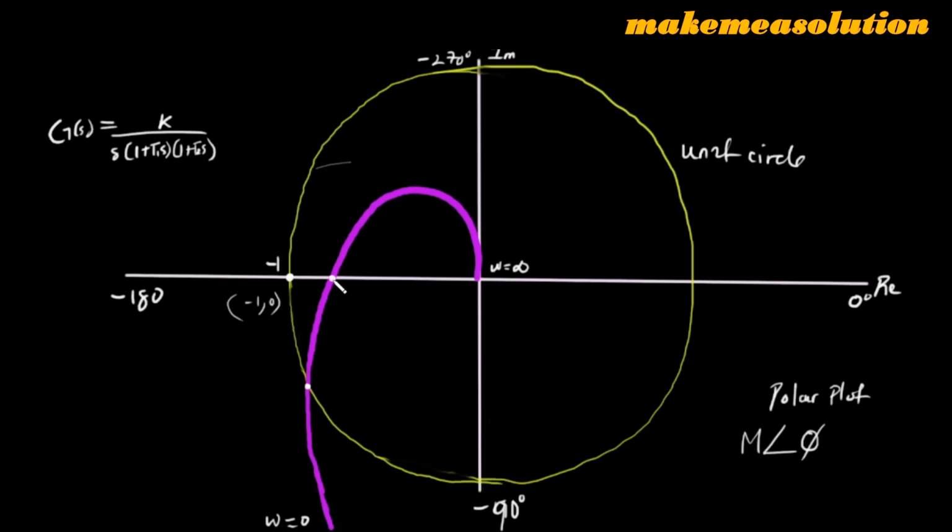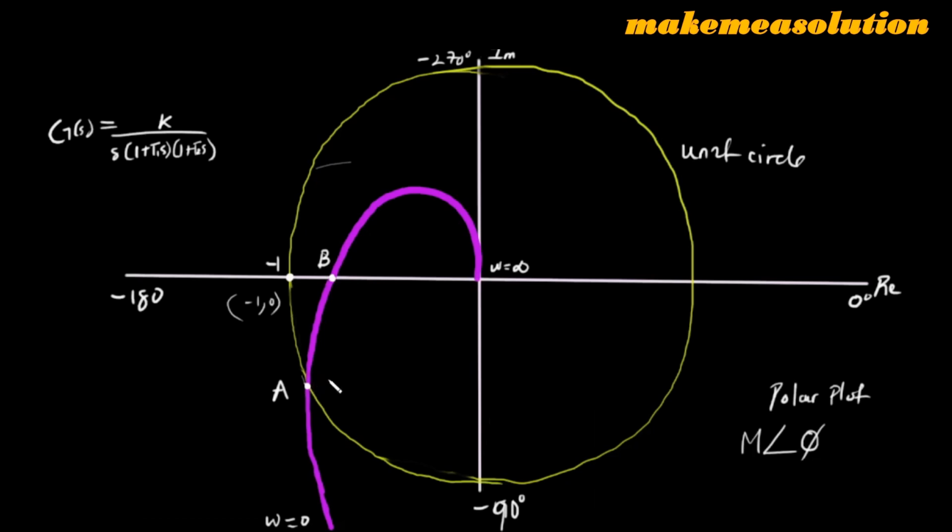So we are interested in 2 points. I can call this point B and I can call this point A. For A, there is an angular sweep that the point needs to sweep in order to get to this point, while for point B, there's a horizontal dash that point B needs to trace to get to this point, minus 1. So these points A and B will help us to understand the phase margin and the gain margin respectively.